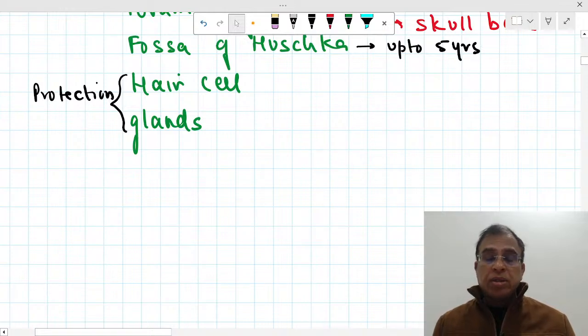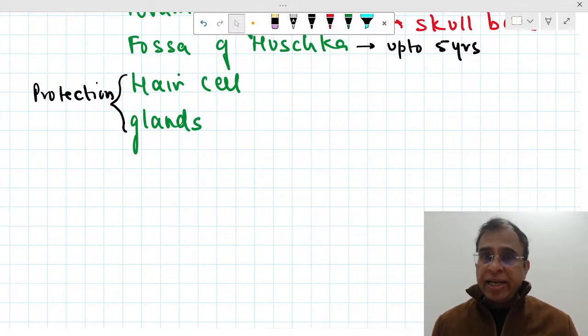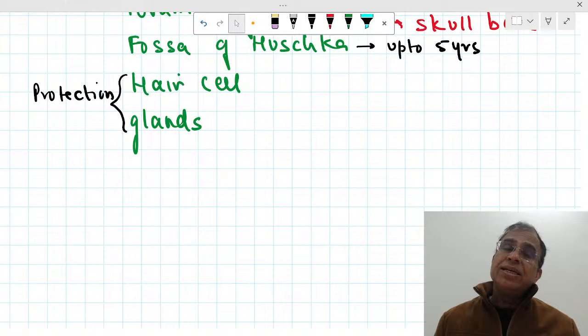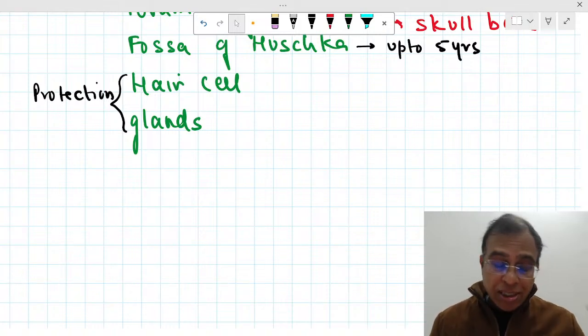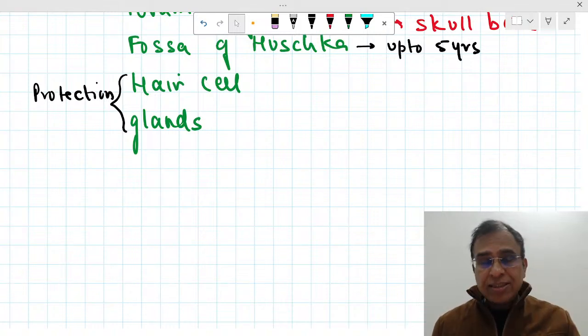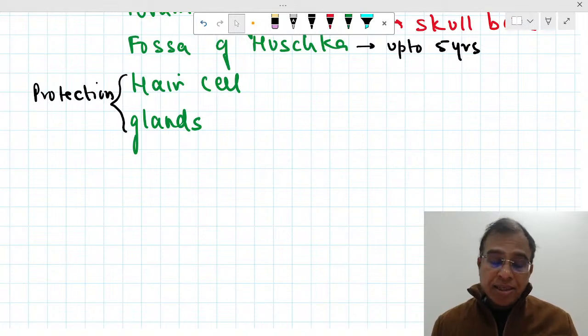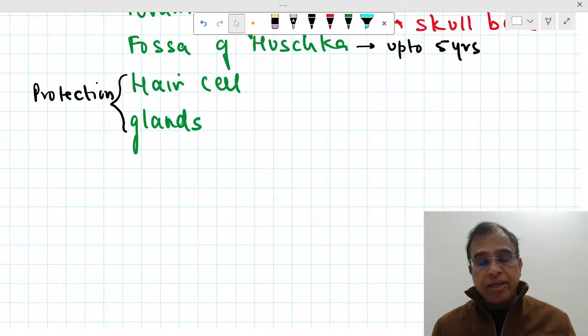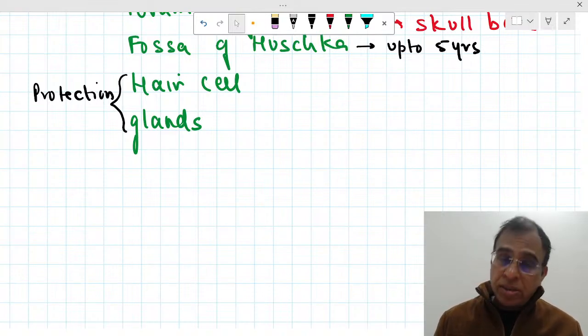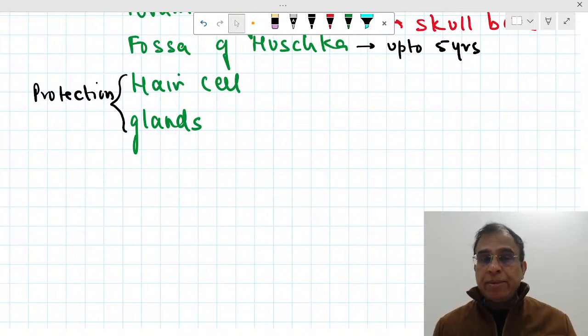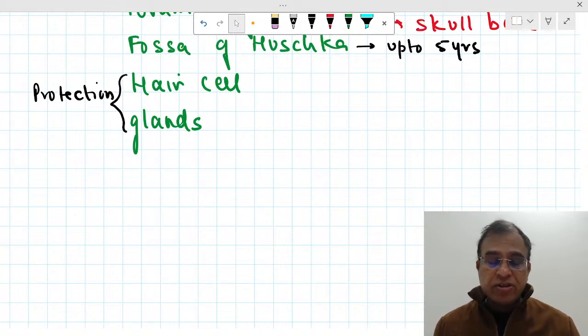Number 1, how many types of glands and their names. And if there is a gland, it will have secretions. They ask you the name of the secretions of the gland. Then third thing, is there any special property of these glands? And finally, can they create any pathology in the canal? So types, names, secretions, property, pathology. These are the 4 or 5 things you have to know.